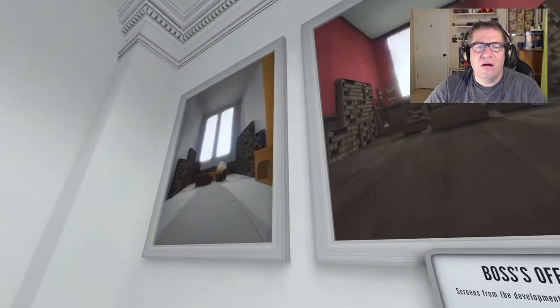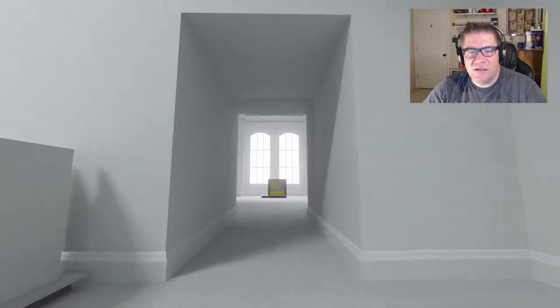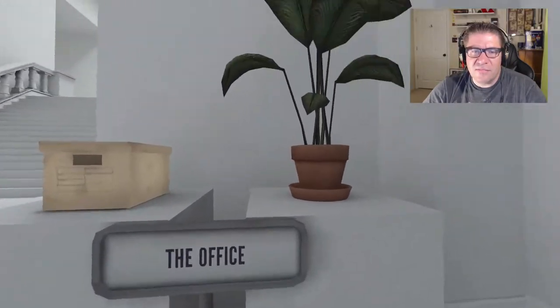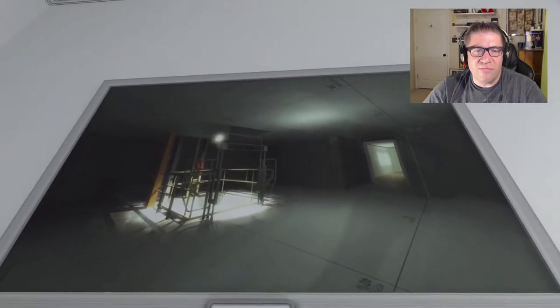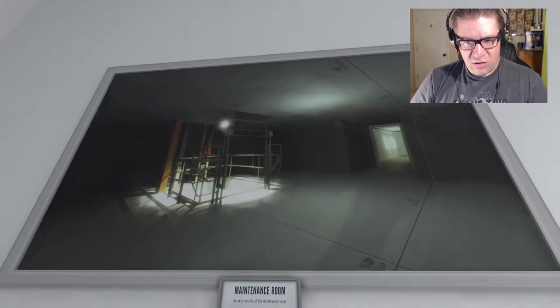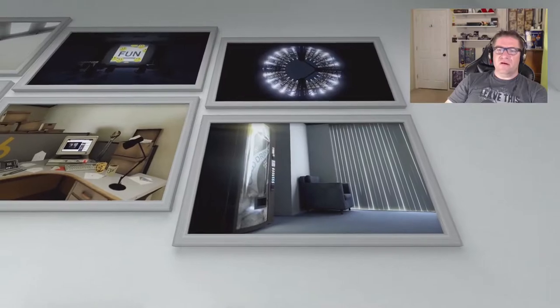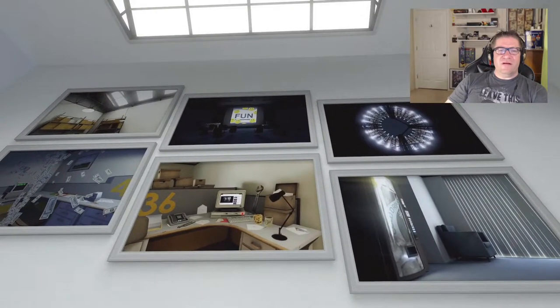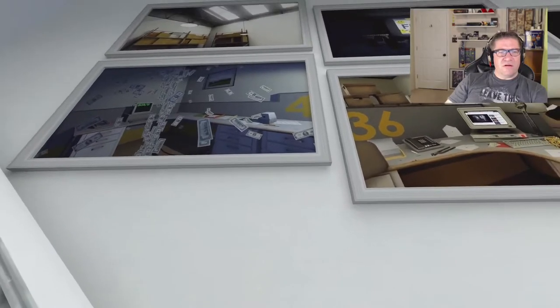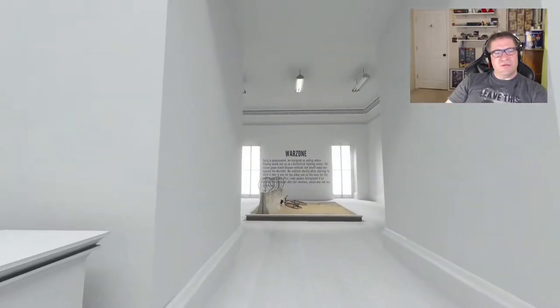Huh. I wonder if you can get that to appear in different ones. The clock. What's off to the other side? Can I go this direction first? I wish there was a way to run. The office. Some plants. 431 through 436. The maintenance room. The maintenance room? Huh. Okay. Okay, I'm digging this. All right. The bottom of the mind control facility. Fun. Is that the briefing room? Dollar bills, y'all. I'm looking for clues. Oh, hello.